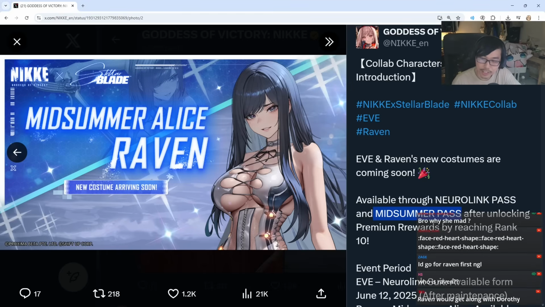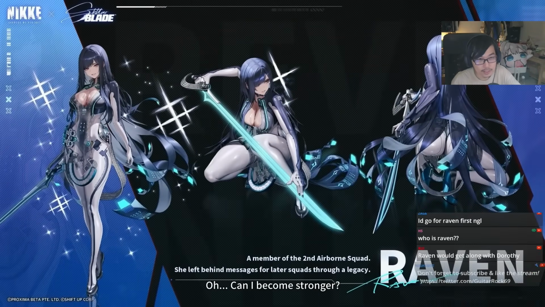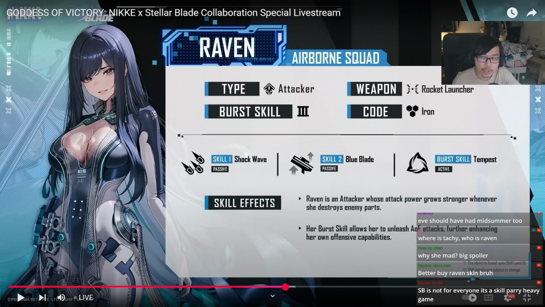So what is Raven all about in this particular case? Surprisingly, she is also a rocket launcher iron type. She's also another iron type element, similar to Eve, but the weapon is rocket launcher as opposed to assault rifle, burst 3 as well. So you can see both characters might work alongside each other. Maybe she will be supporting her.